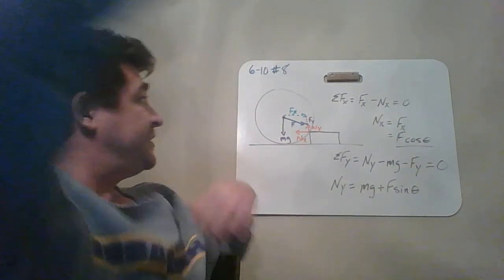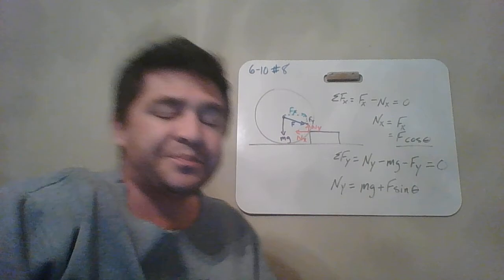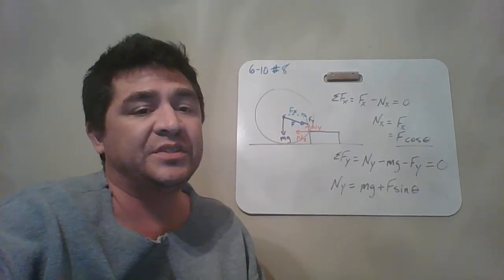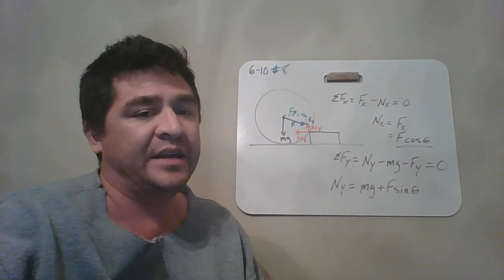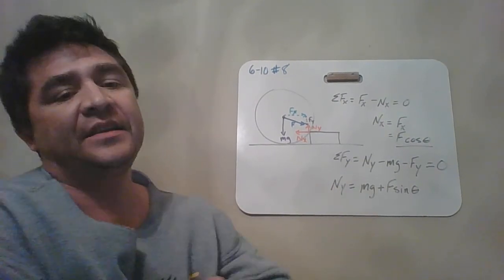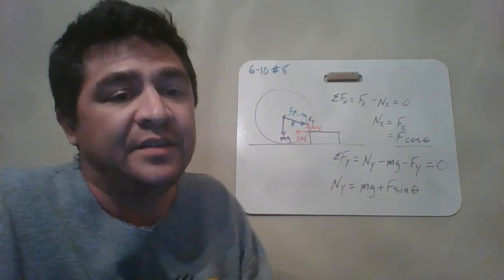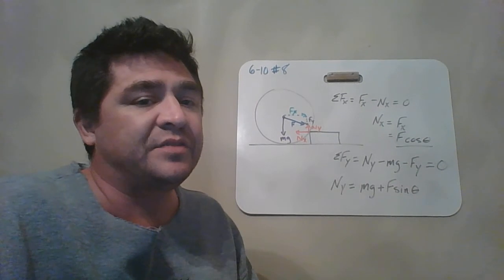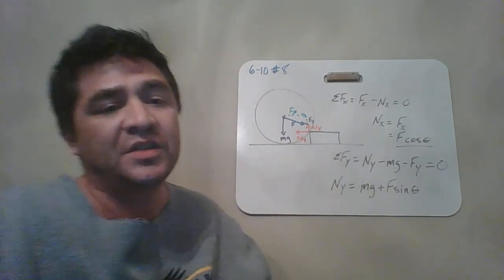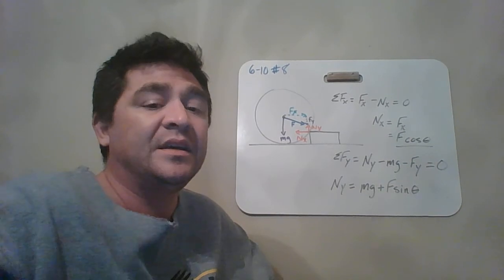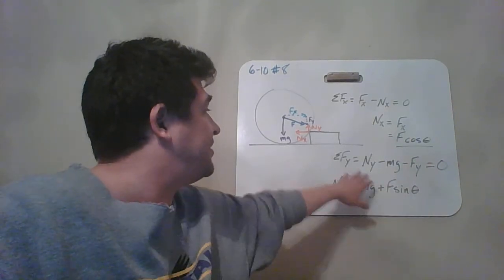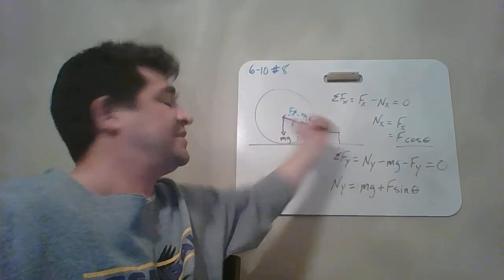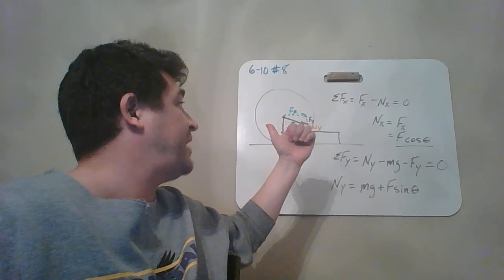Okay, last part then is to figure out that normal force from the brick. Now we can't ignore that, but that means we're going to sum up our forces in x and y. They actually asked us to do that instead of saying find the normal force. They just said find the x and the y components. So all we've got to do is add up our components in each direction. So we've got our F of x force component minus the normal force in the x. I'm kind of conceptualizing here. I know the directions of the normal force, right? If I'm pushing into the brick to the right, then the brick is going to push back on my wheel to my left, so negative for that one.